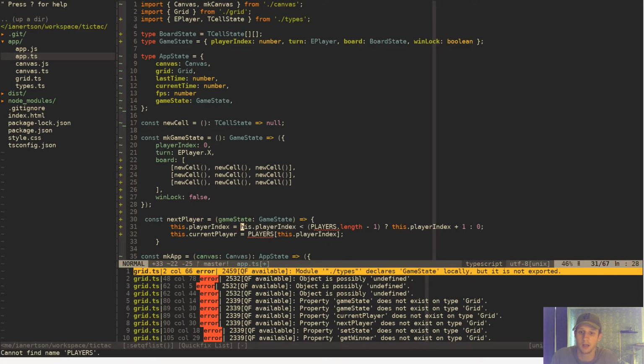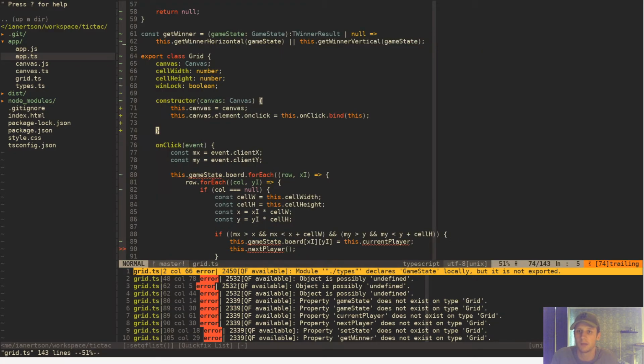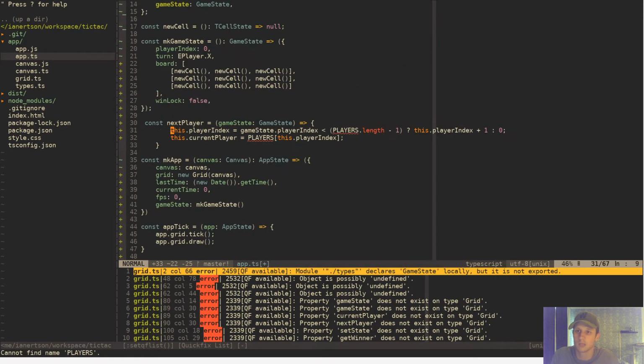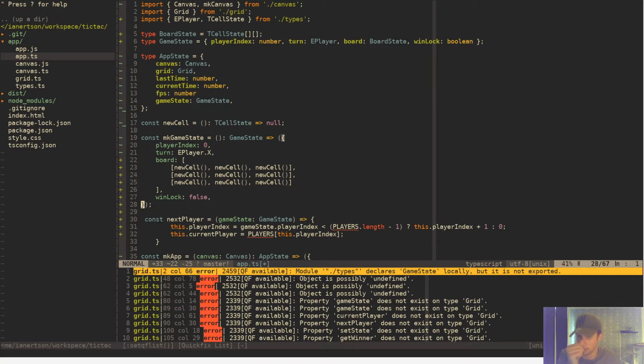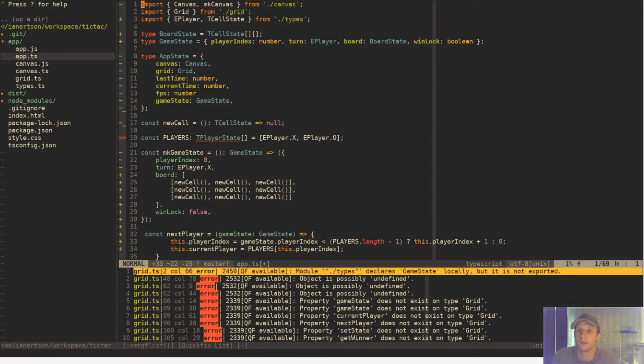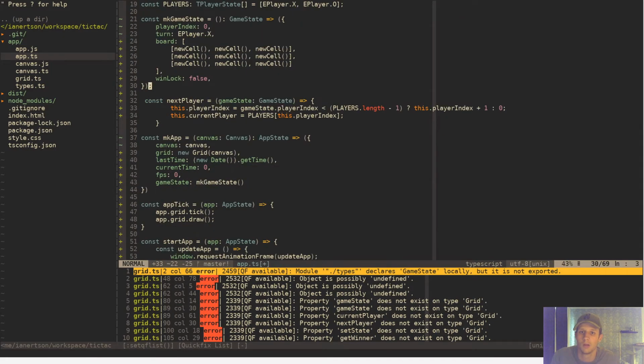This dot game state players. This one can also be in here. T player state. There we go. And we don't want to use this. We're going to use game state.